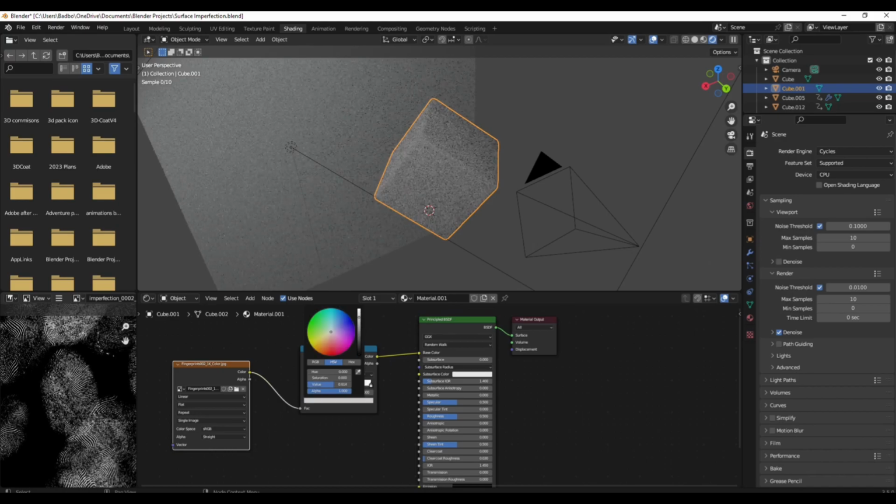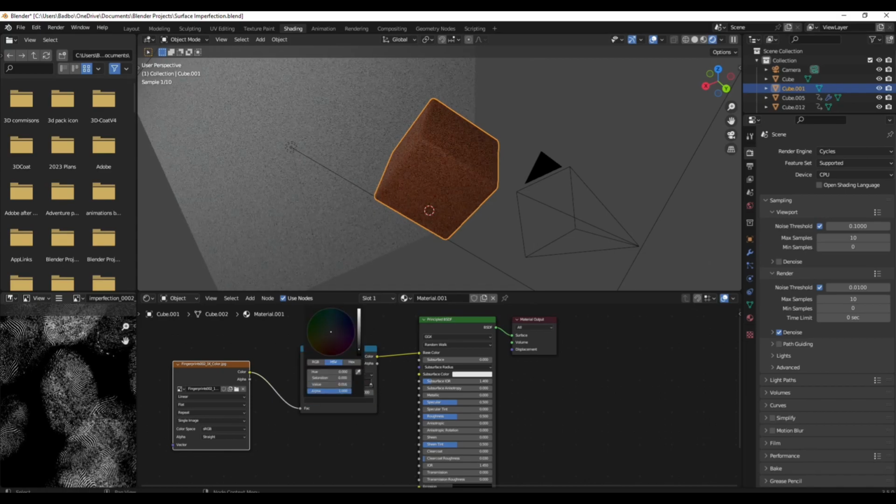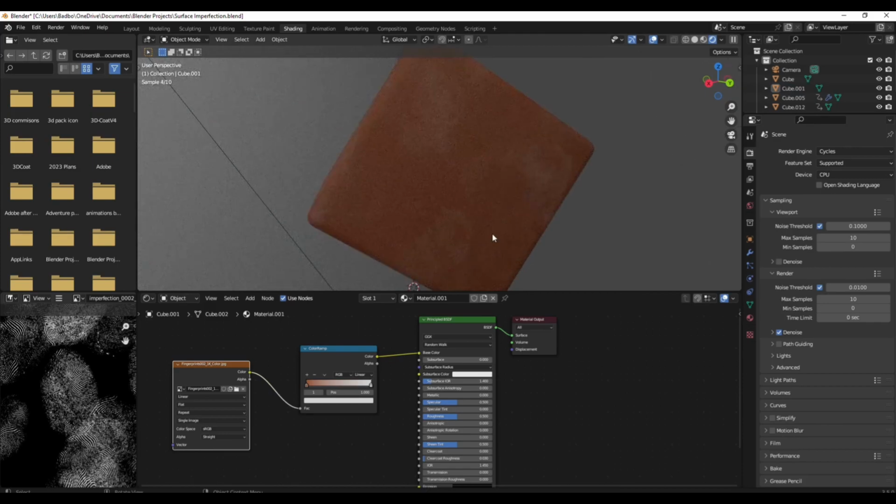And now you just want to adjust these values. So the slider on the left resembles the color, and the slider on the right resembles what color the imperfections will be. There's more tutorials on it, but this is a very simplified version and a quick little tutorial for you guys to explain what imperfections are, and something that you'll probably definitely use in your render scenes.